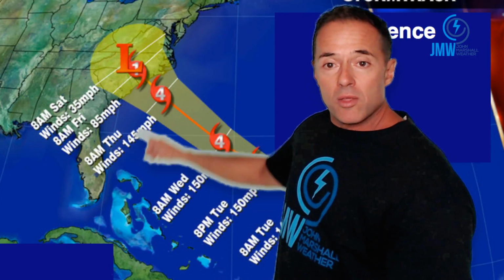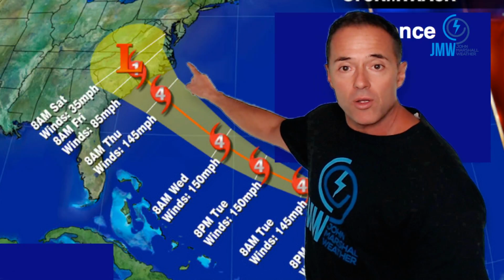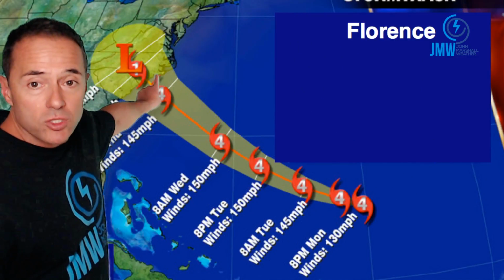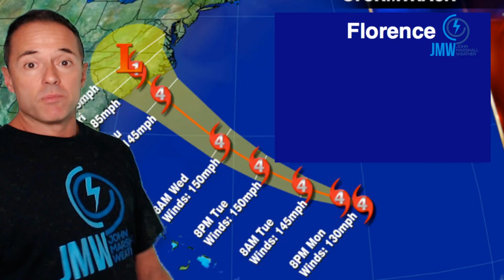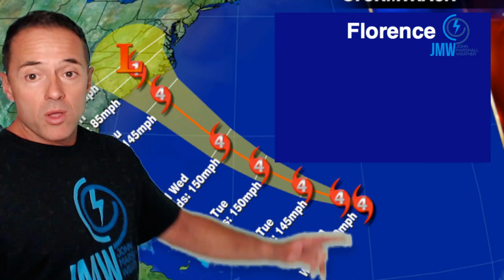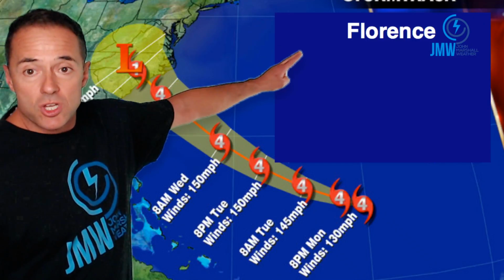But unfortunately, what's going to happen is high pressure is going to develop even over the northwestern areas of this massive tempest. Meaning that's what's going to slow this thing down and stall. The million-dollar question again, where does that occur? We don't know that landfall. Will it stall just off the coast? Possibly. Just inland? Again, a possibility. One thing is for sure, we're not thinking this thing's going to turn out to the shipping lanes.